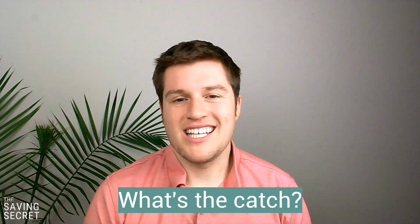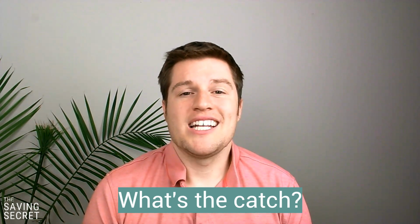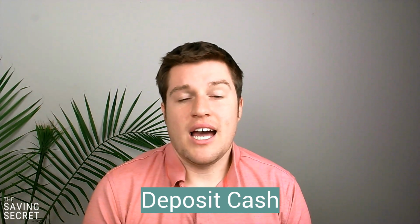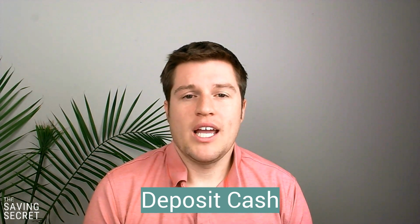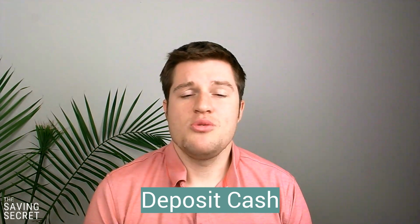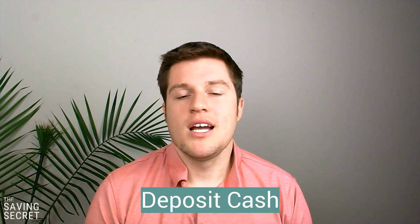The two biggest things is there is very limited, if not, you cannot deposit cash. Depositing cash is pretty much non-existent. So if you get a lot of cash and you're looking for ways to deposit, there's other banks. Again, you may want to have a secondary bank where you deposit cash. But for me, I've used Ally as my main bank before I switched over to Fidelity as my main bank. And depositing cash is not a problem for me because I don't really handle cash that much. But that's something to be aware of.